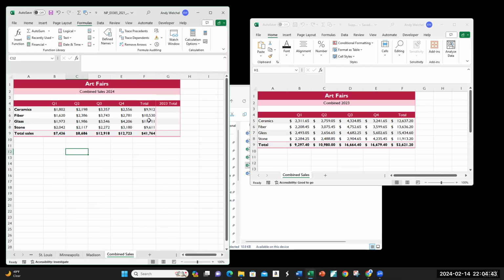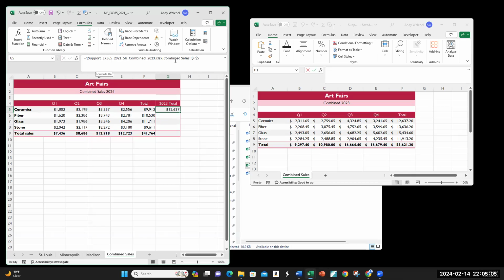What we're going to do is we want the 2023 totals, and they're just right here. So here, just click. It's really easy if you have them both open side by side. Just click equals and just click there. You have to click twice for some reason. And there you go. See 12,637. Notice how long the formula is.